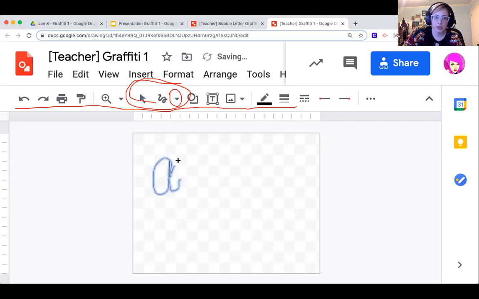And literally, I just want you to draw your letters. Whatever is your handwriting, don't try to make your letters look like Miss Argane's letters, because being a graffiti writer is all about developing your own style, and that comes from your own handwriting. So for example, sometimes I like to write my A's like this. That's kind of like something that I do, maybe.